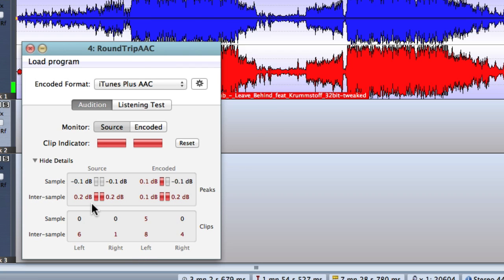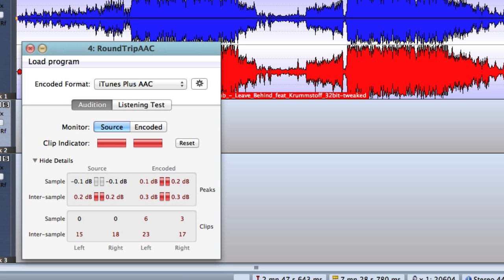And the quick answer is yes. We can see that those values now have been reduced. But in fact, I think if we go to one of the louder sections of this song, we'll see those values increase even more. So it's an improvement, but we're still seeing lots of peak levels.